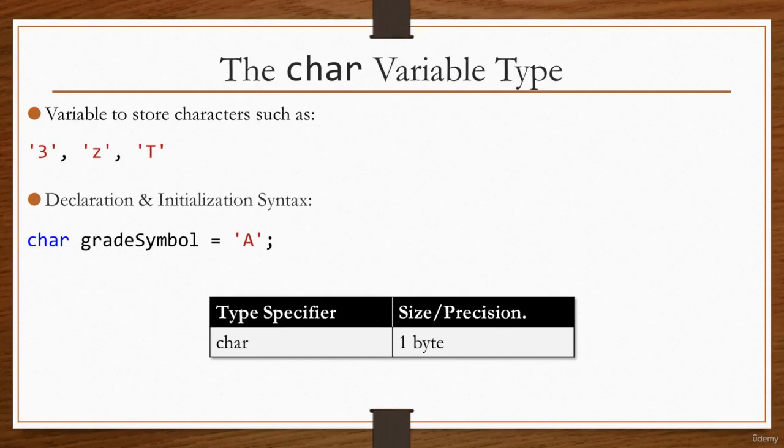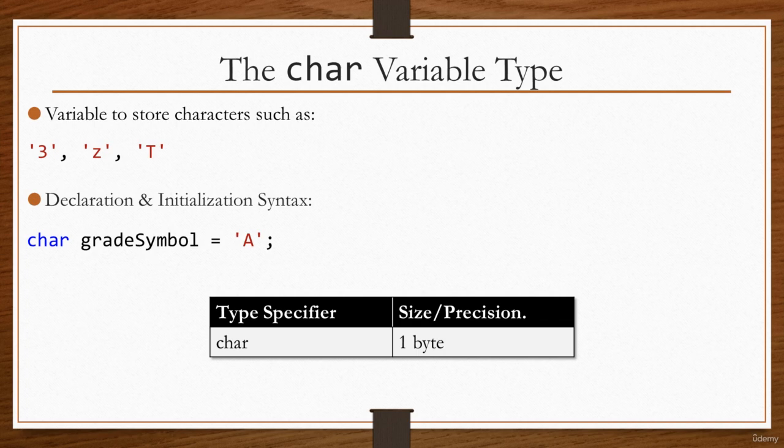Welcome back. So I've discussed the char variable type before. Now in this lesson I want to talk about the characters and the strings again. So we'll talk about those in a bit more detail. We'll introduce the string object and also some of the operations that you can perform on characters and strings.